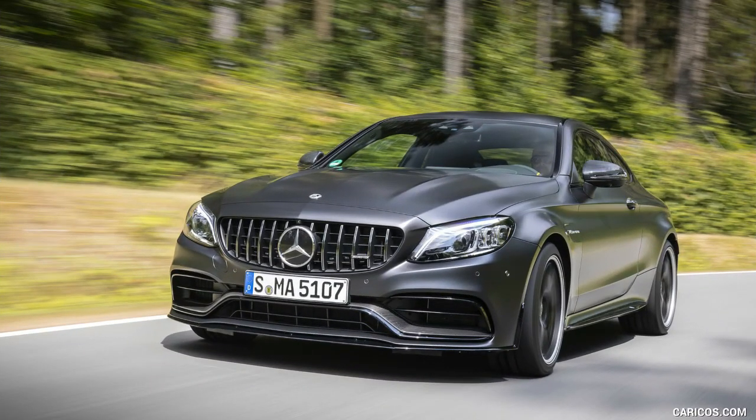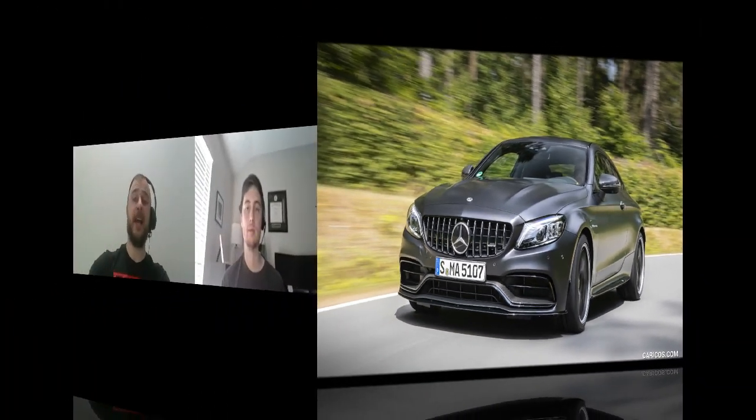Like if you bought a C63S right now, brand new, with that 5.5 liter twin turbo V8, and 10 years from now it's still running clean and you have all the service records, I'm like, wow, that's cool. You can show that to somebody. And that's what you see sometimes at the Mecum auto auctions or Barrett Jackson, where they'll say, here's a one owner vehicle, numbers matching, everything on it still original. To me, I'm like, that's pretty cool.